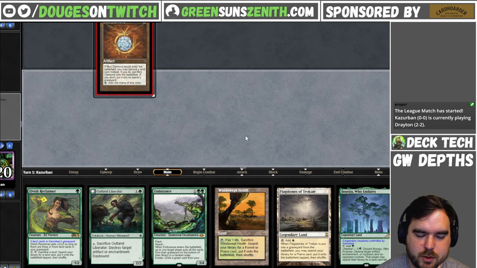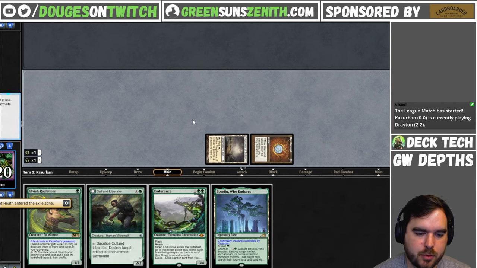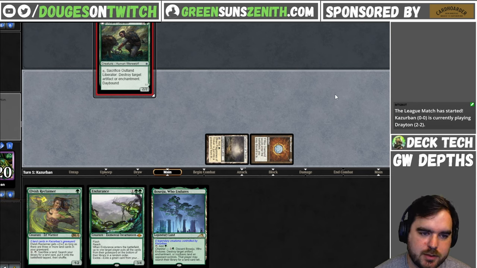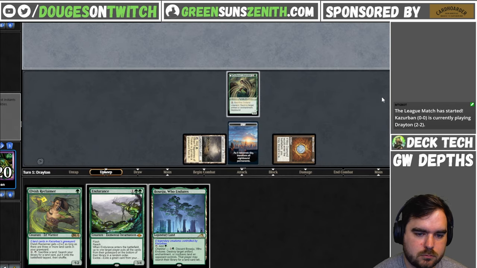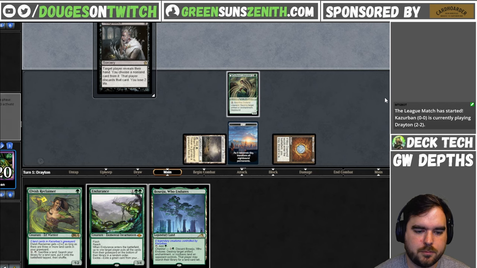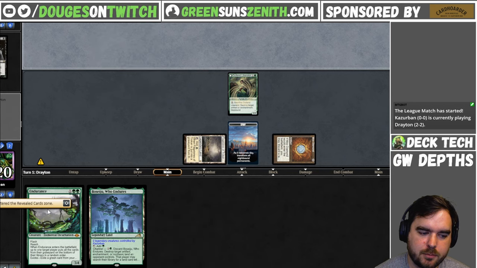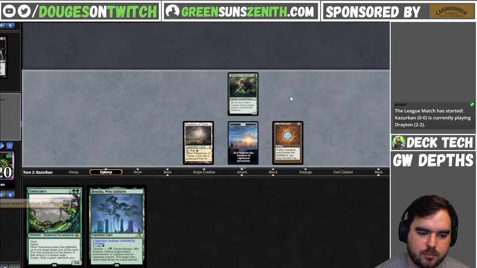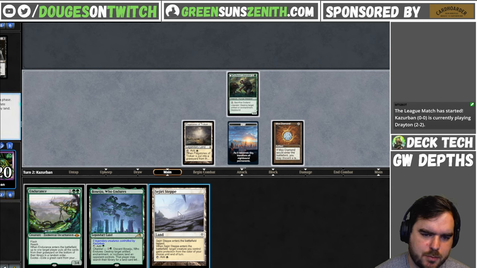Let's go Mox pitch Windswept. Play the Flagstones, play the Outland Liberator. And now we have access to Boseiju as well. Okay. That's gonna be fine. I kinda hope they take the Reclaimer so that next turn we can just pass. Like attack and pass, pretty much. Yeah. I'm gonna play this step as it is just a land drop.